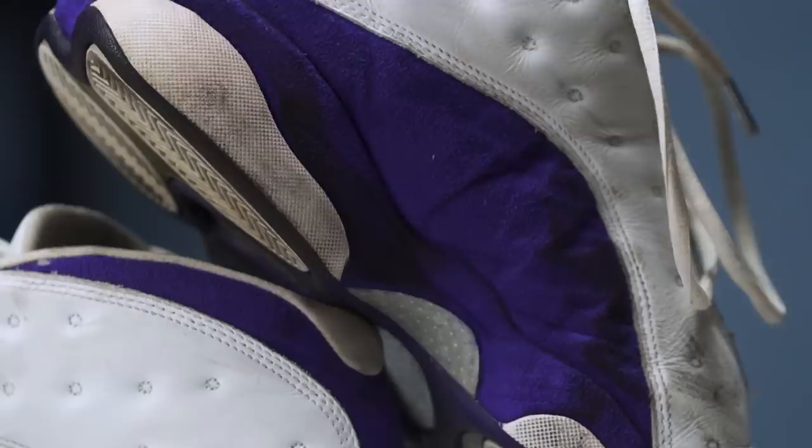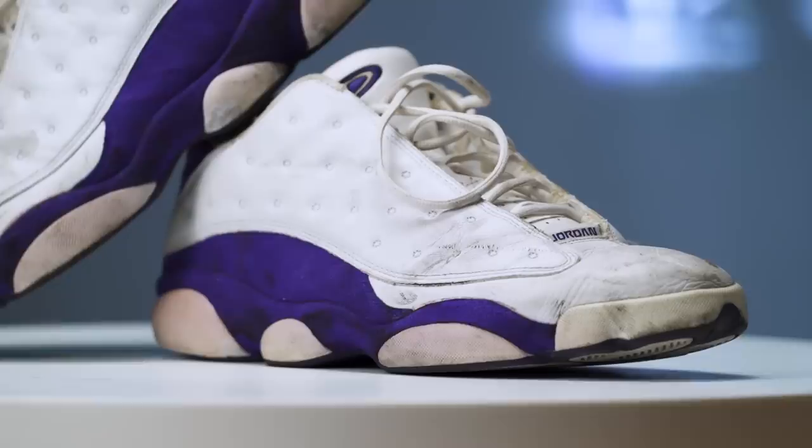Today we got these super rare player edition Mike Bibby Jordan 13 lows. A good friend of mine actually gifted these to me. He knows I'm a big Bibby fan and he knows I restore shoes. As you can see, these shoes are destroyed. The uppers have scuffs, creases, and scratches all around. The pods have a yellow and pink tint to it. The insides are also yellowed up. These need a lot of work. So without further ado, let's get it started.